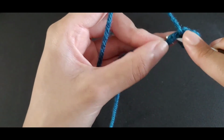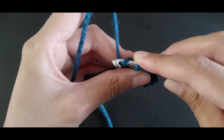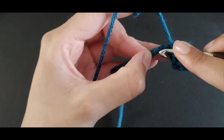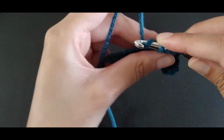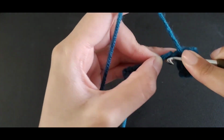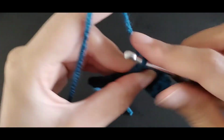So again, yarn over, hook in the next chain, yarn over, pull through, yarn over, pull through two, yarn over, pull through two. And again, yarn over, put in the next chain, yarn over, pull through one, yarn over, pull through two loops, and yarn over, pull through the last two loops. So again, yarn over, hook in the next chain, yarn over, pull through, yarn over, pull through two, yarn over, pull through two.